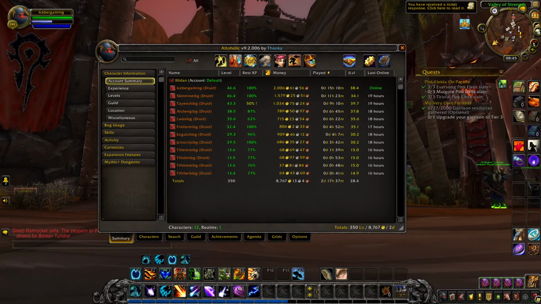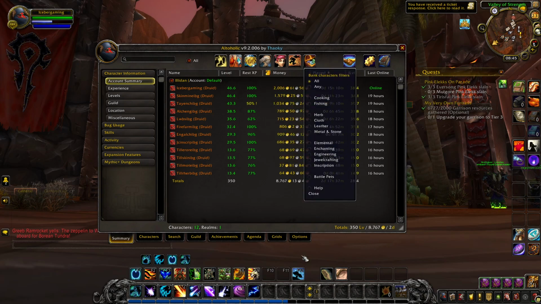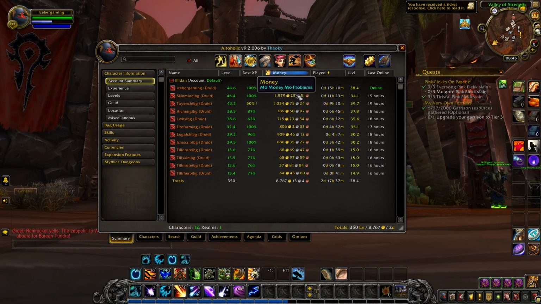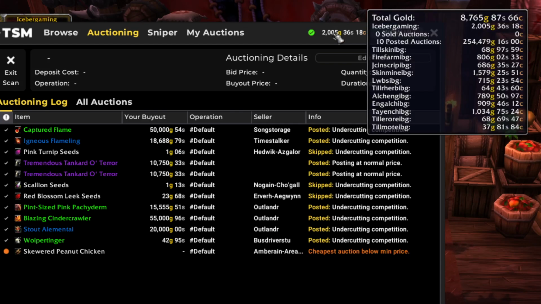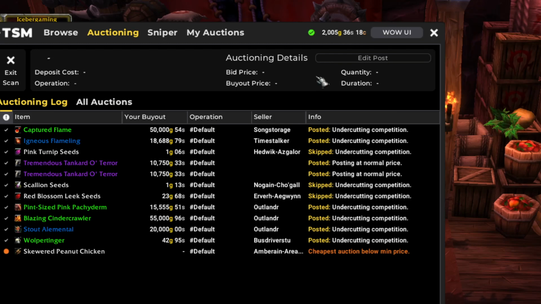And as you can see, we have almost 9,000 gold on hand so far. So not too much. It's spread across all of our characters. Basically, it's just been from questing, etc. I've not opened any mailboxes yet on this server. Up on the auction house right now, we only have 10 posted auctions, but if they all sold, they would be worth about 250,000 gold.